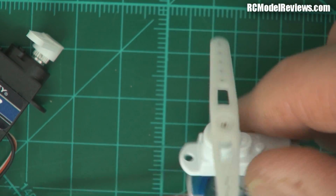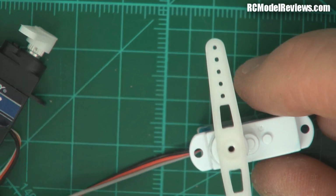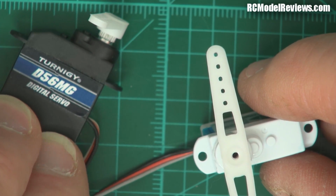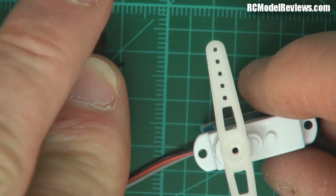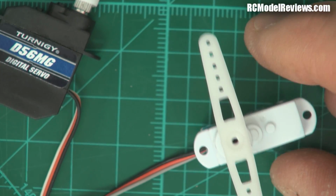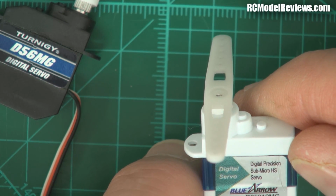Okay, so now I'm looking at the servo I'm going to use for the elevator. And this little Turnigy seems to work really well. It's just solid, no jitters, good torque. Not as fast as some of the others, but it's got good holding power, and I like it. I only have one of these, unfortunately. I bought a few of these little servos to try out. So now I'm trying out a Blue Arrow. I don't know what the number is. What is it?